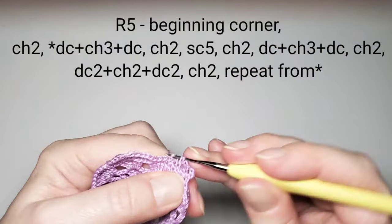Now I'm going to weave in the ends and I will also block it — I'll add some photos showing how I block it, hopefully that's helpful. I really hope you enjoy this tutorial to make your own square lace doily. Thank you so much for watching and happy crocheting!